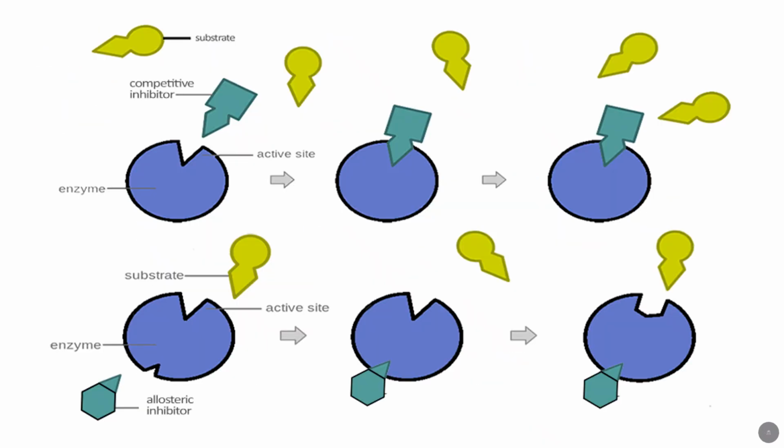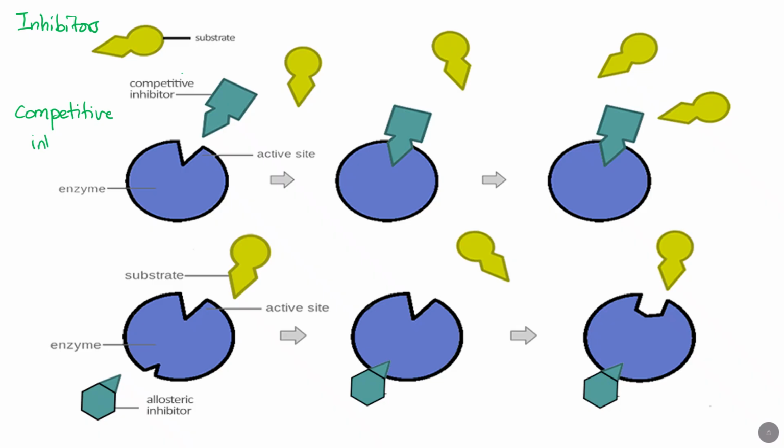Our second special class of enzymes again have something that could block the active site or change the active site. And they are called inhibitors. These inhibitors bind to either the active site or the enzyme itself. And when it binds to the enzyme itself, but away from the active site, it changes the active site. So let's talk about it. We have the competitive inhibitor.